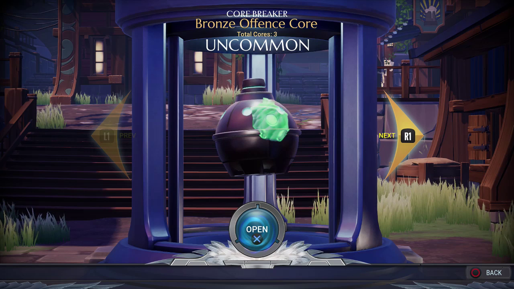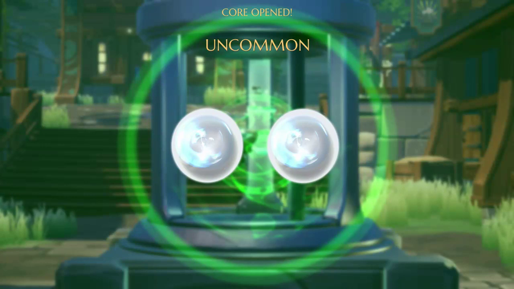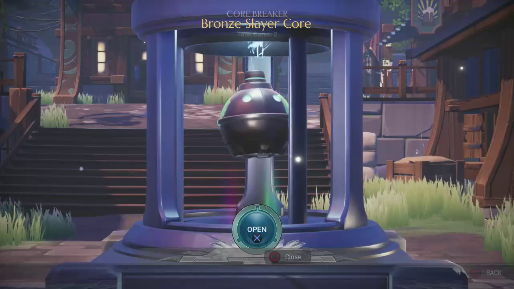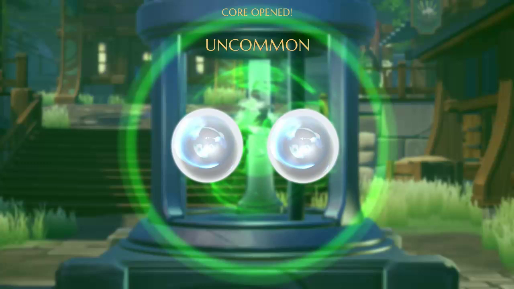Right, we're opening cores here. Seeing what the cores do. Cores give you mods basically for your weapons. Cells. Yeah, cells. That's the name of them. So I've got adrenaline cell on stamina spent. Oh, okay. And then you can convert them. I've got loads. It's good, you know. There's a lot to it.